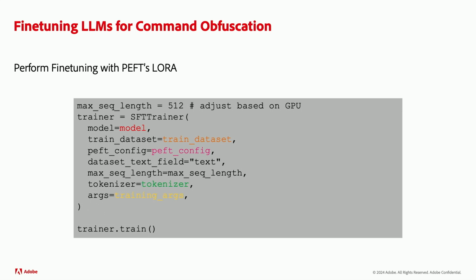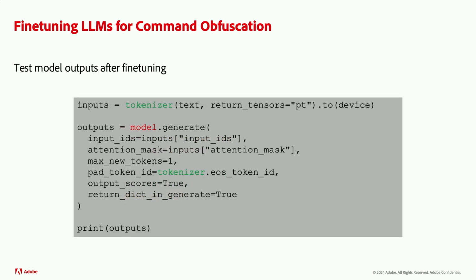And trainer.train, depending on how big your GPU is, how big your data set is, how fast your GPU is, it could take a matter of minutes to fine tune, it could take a matter of hours, but at the end, you'll get your final fine tuned model. And then you can run your model outputs after that, run some metrics on it like we did before, and see how your model improved.